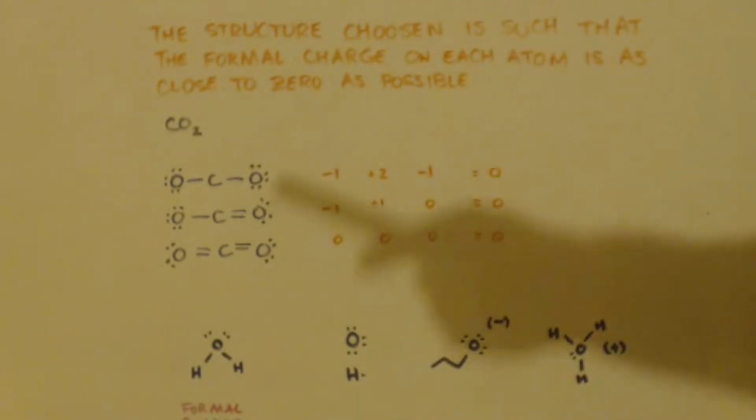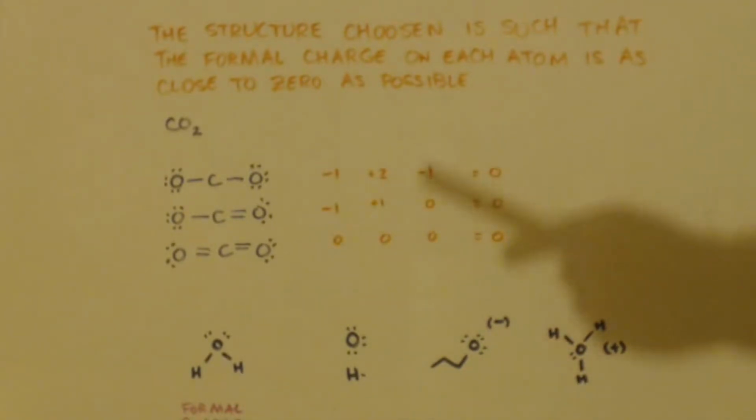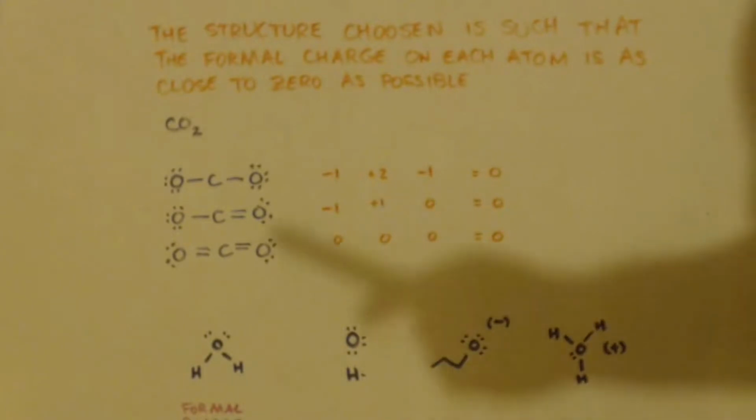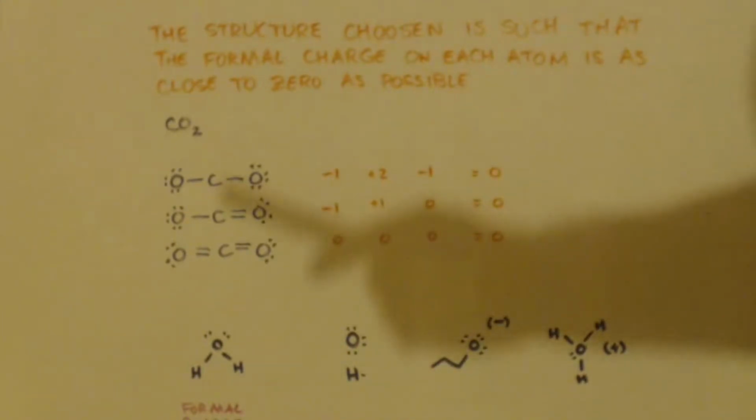So here are 3 examples of the way it can be, right? And then I did the charge for the first oxygen, the carbon, and the second oxygen. They have to add up to 0 for it to be correct. They all do. Okay, I already did all the math. Like carbon is in group 4, so it has 4 electrons, and it does have 4 electrons.